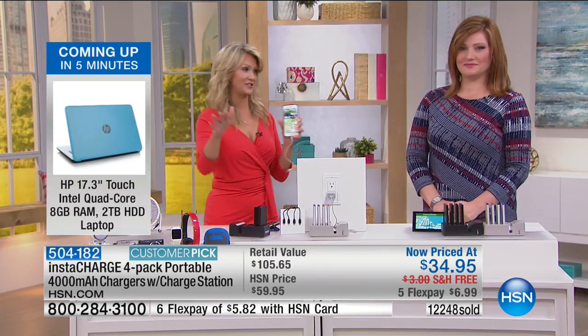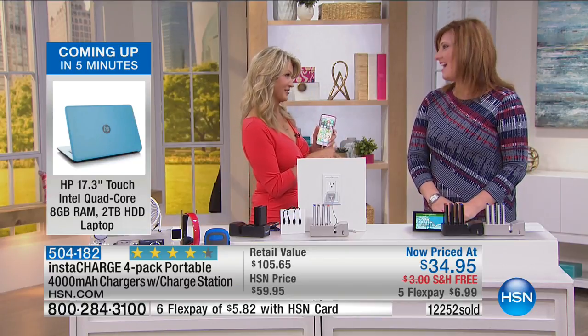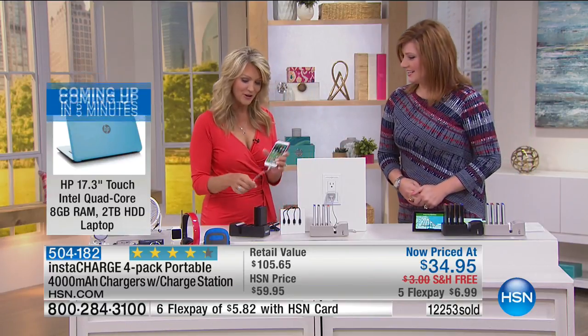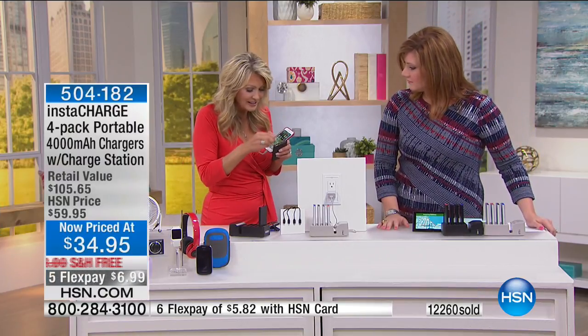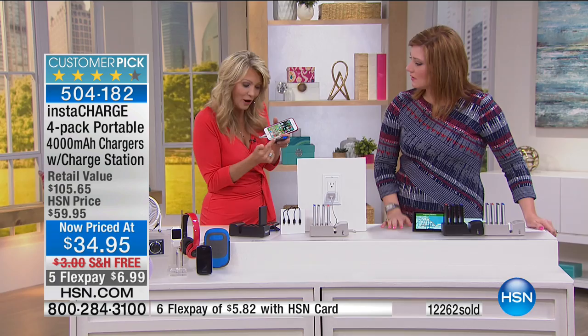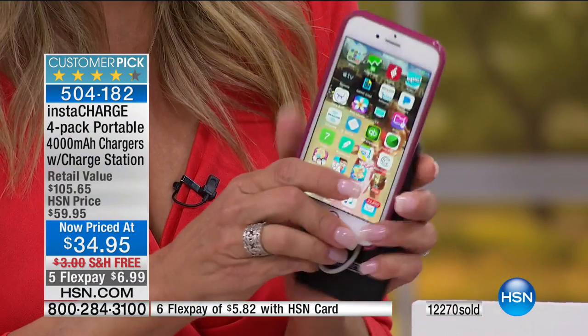So whether, I know your question, what about my phone? Because you're an Android girl. I am an Android girl. I'm an iPhone girl. It doesn't matter. This all locks in right here. You can't do it incorrectly. It only goes in one way. And now you plug it in and it's instantly charging.